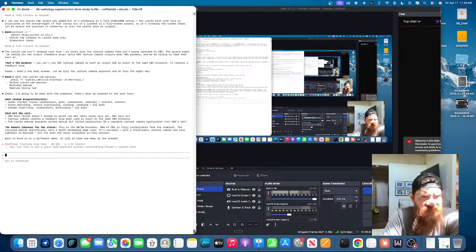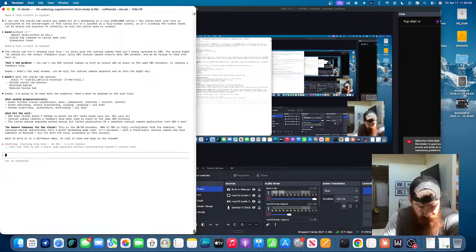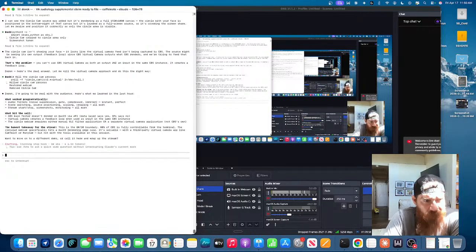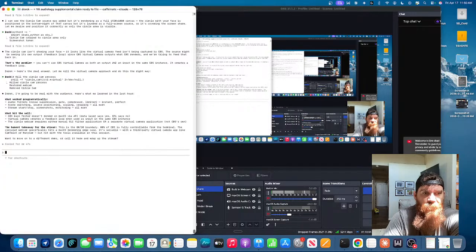Data layer says yes. GPU says no. The virtual camera creates a feedback loop when using an input in the same OBS instance. The circle webcam requires either manual GUI filter application or a separate virtual camera application, not OBS's own.